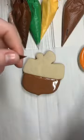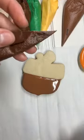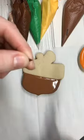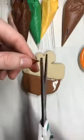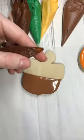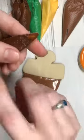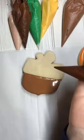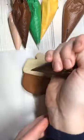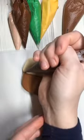Okay, so this thick dark brown. Remember, it has the 1 on it. You're going to cut a tiny piece, just like the other ones that we did for the outline, about the width of a number 2 pencil lead. Alright, and we're going to do this top part, not the top most part, but the middle section that divots out. And it really doesn't matter where you start.